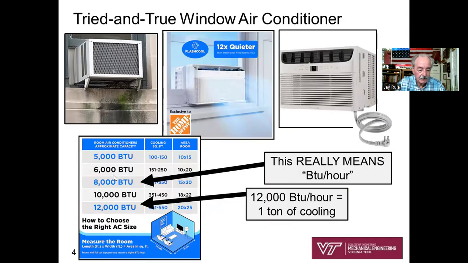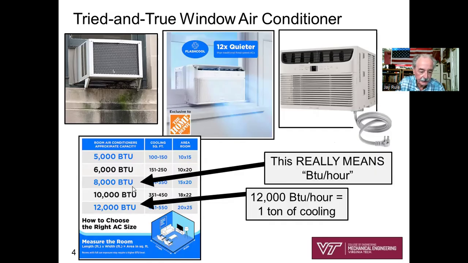And in particular, here's a chart that says, well, what do I need? What size window unit do I need? Well, it depends on the cooling square footage you need or the area of your room. And here's a table, and it says, well, 8,000 BTUs. I've got to tell you, that's jargon. So be very aware, very important, that Home Depot and all these other retail places, when they say 8,000 BTU, that's not engineering units. It's a jargon shortcut for BTUs per hour.